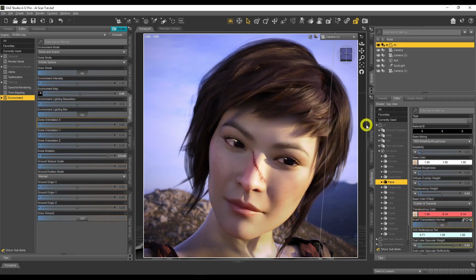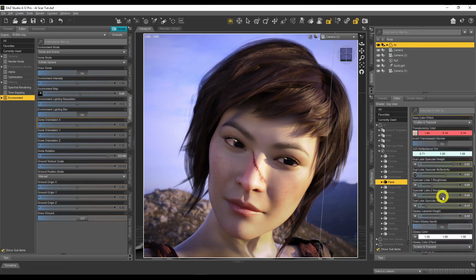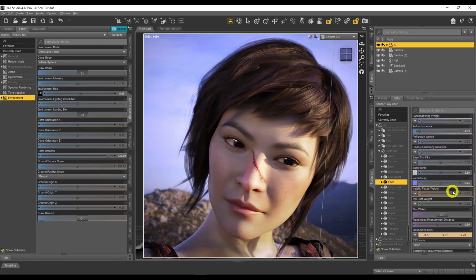So as you can see the cut there now on the actual screen. Let me just choose this option here. So when I move my mouse over, it doesn't go all yellow and highlighted, so you can see it here, right here. So you can see it's not too bad. It could probably look better. So maybe the actual normal map, if we go to normal map, I think the setting's too low on it. The setting is 0.25. Let's put it on the default setting, which is normally 1, and let's see what that looks like. Okay, so that's 1. So you can see there's some depth to the cut there and everything. That looks pretty good as well. And it wraps around the nose as it should.